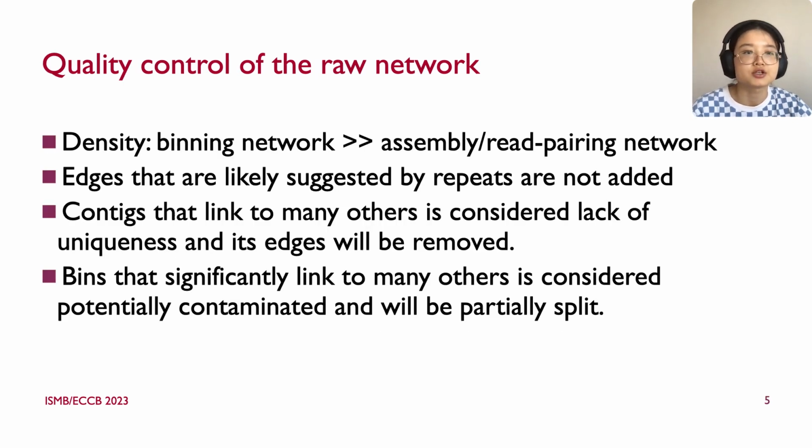Of course, these are just the rough ideas. We still need a few steps of fine-tuning, and we did a lot of quality control. This is mainly because we will have a much sparser network in the assembly and read pairing layer compared to the binning layer. So even if we only make a few mistakes in the sparse layers, it will actually affect the clustering output very much. Therefore, we have to remove a few spurious edges, and we also did some preliminary detection and processing of contaminated bins.